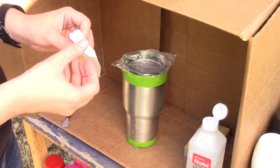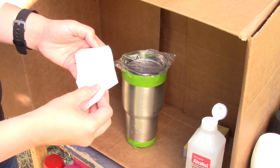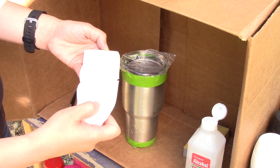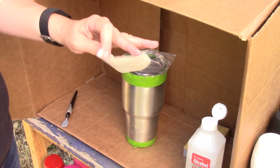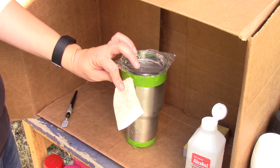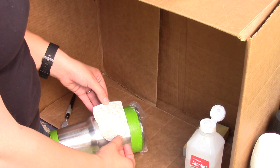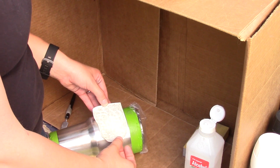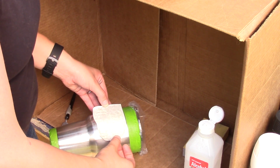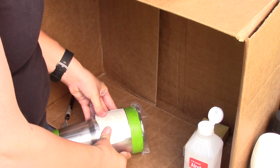This is my contact paper transfer tape stencil. It seems to work pretty well for me, even on pretty intricate designs. And it's cheap, that's why I use it. So you want to line up your stencil where you want it on the cup. Take your time on this. You want to make sure it's straight, and be sure to remember you do have that 1 inch on the top.